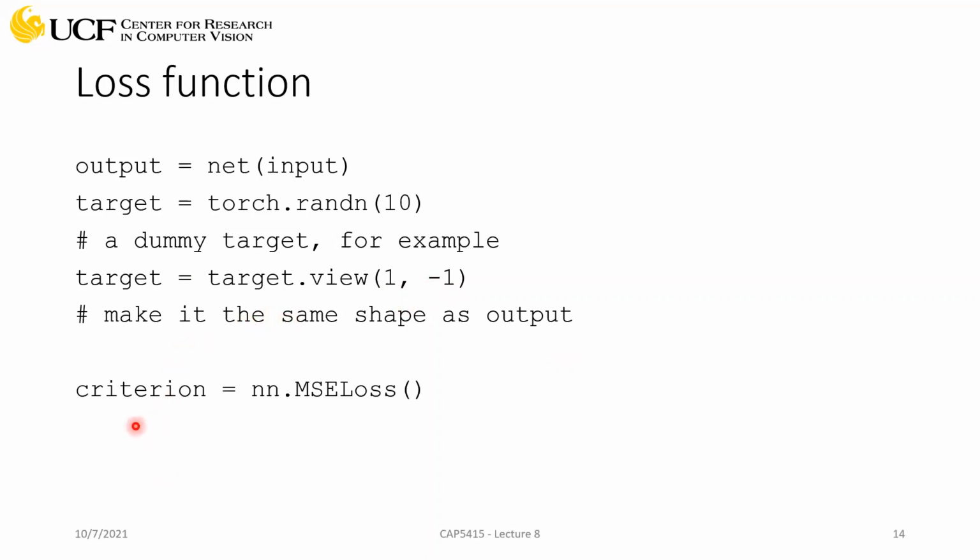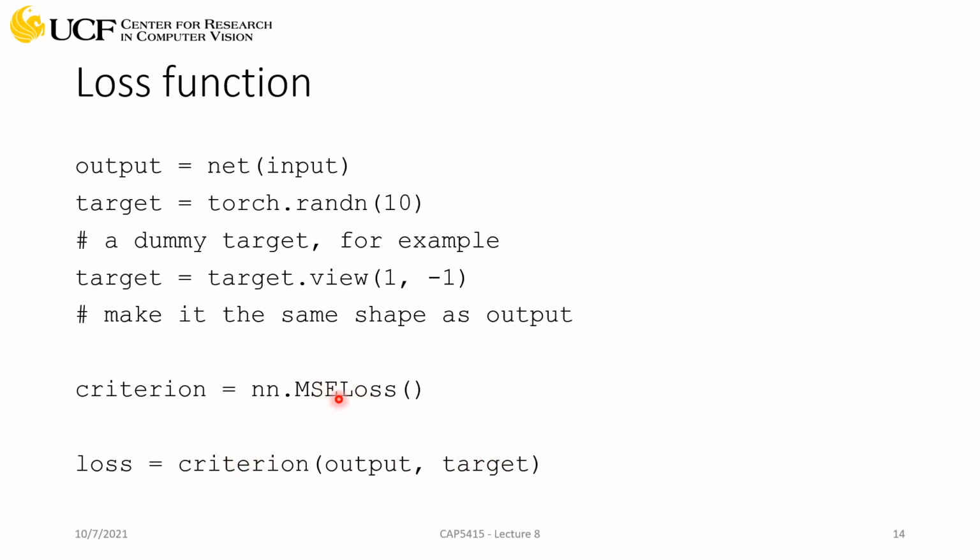Then, okay, so how to define your loss function? As I said, this neural network package provides a lot of loss functions, and you just call that function and define that as criterion. Okay, so then once you have defined this, this can be used to compute the loss, and it's pretty straightforward. You pass the output of the network and the target, and then this criterion will compute the loss based on whatever function you use.